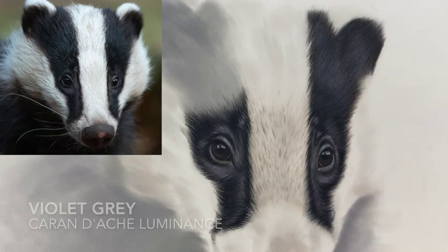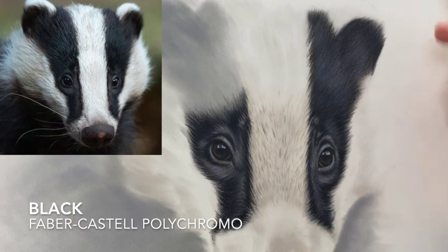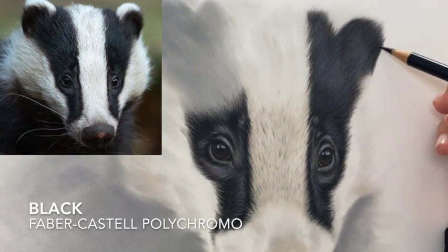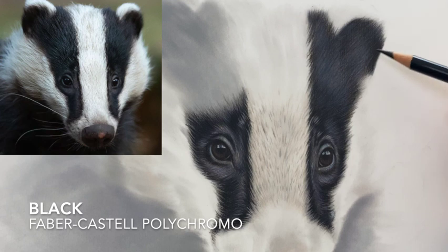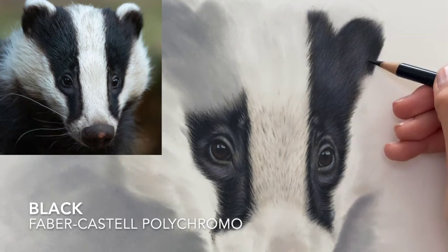So something like that. Next up, I'm going to go in with the black just to make those shadowy areas really quite dark, like in the ear. And again, just because it is so dark, it doesn't mean you need to apply a harder pressure. Keep your pressure fairly light and just add a few more layers on top of it if you want something to look really quite dark.